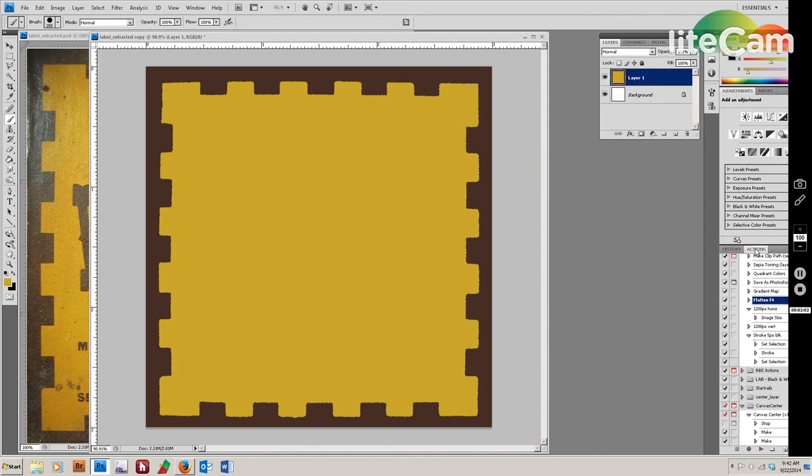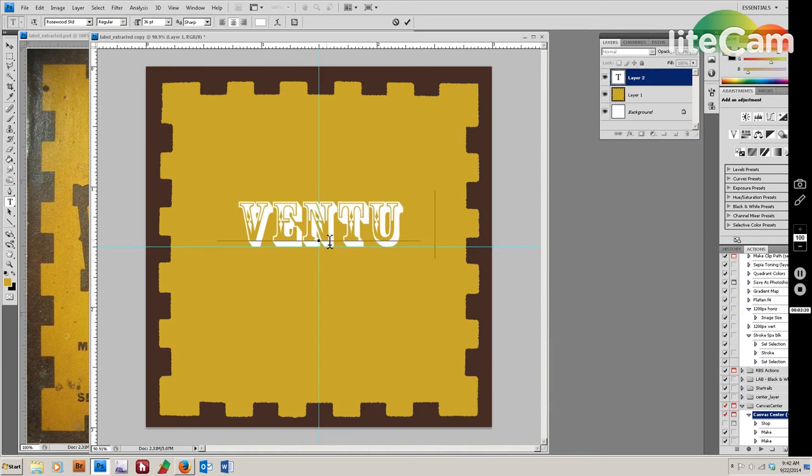And I've got a nifty little action over here that will first of all find my center point, so that when I click on my text tool, I can click it, and now the text that I'm going to type is going to be centered. This is a Bruno Venture.